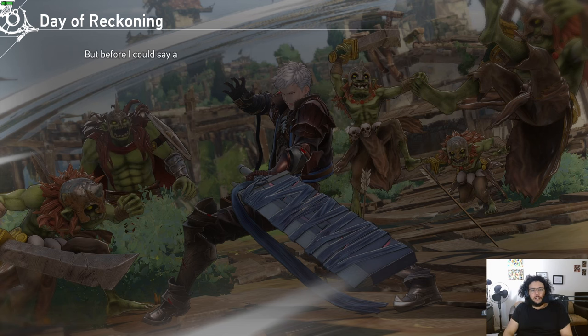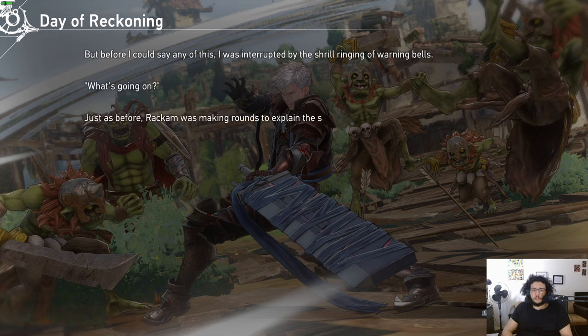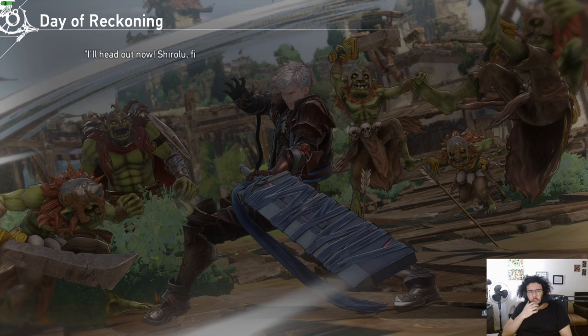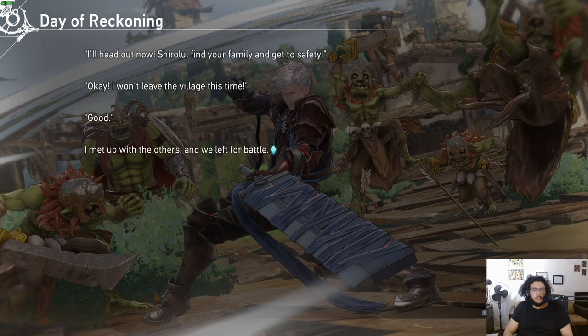But before I could say any of this, I was interrupted by the shrill ringing of warning bells. Oh. What's going on? Just as before, Rackham was making rounds to explain the situation. It looks bad. Our supply runners are under goblin attack. Oh. Supply routes were the lifeline of any settlement. They needed to be cleared immediately. I'll head out now. Shiralu, find your family and get to safety. Okay, I won't leave the village this time. Good. There we go. I met up with the others, and we left for battle.